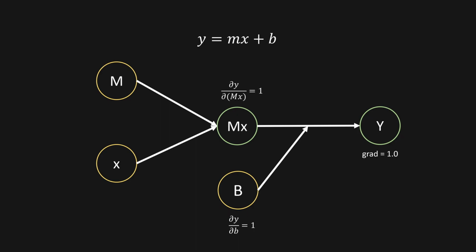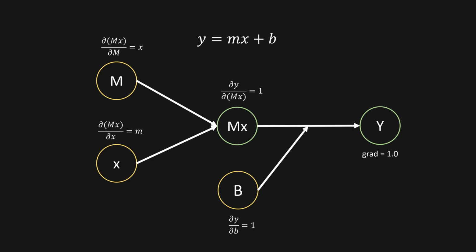But you have to remember that at this stage in the equation, we are only looking at the addition operator between the result of m times x and b. And if you increase the result of m times x plus 1, then you're going to increase your output by 1. So addition simply passes the gradient on to whatever it previously was. Now it's m and x where this gets a little bit more complicated. So if we want to find the local derivatives of m and x, it's not too hard. All that we have to do is take the derivative of mx with respect to each of these variables.